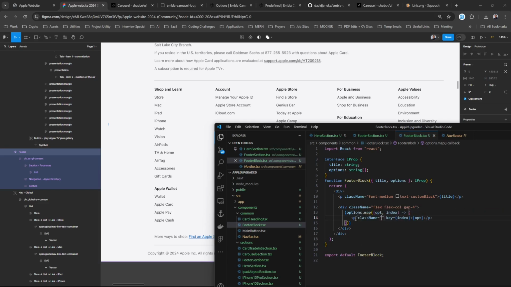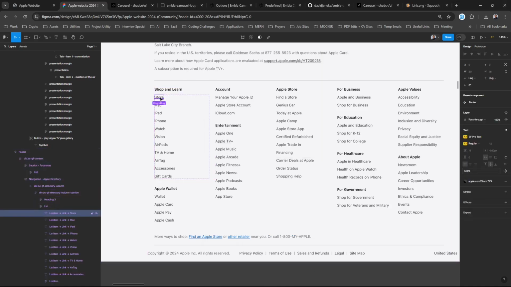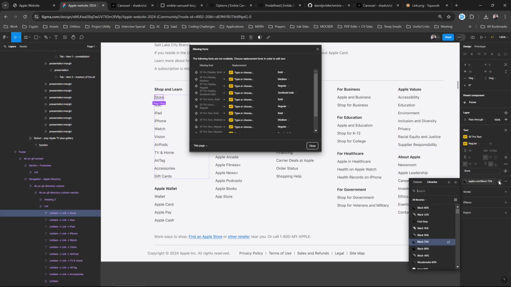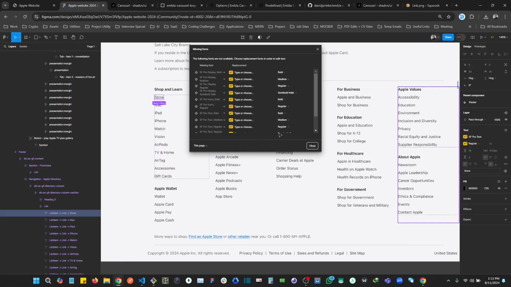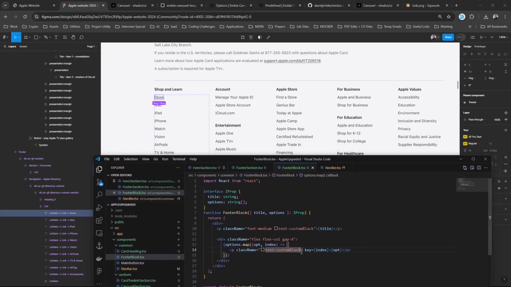And also we have to style this, custom block. So we could just do text block. Yeah, 70 is fine.